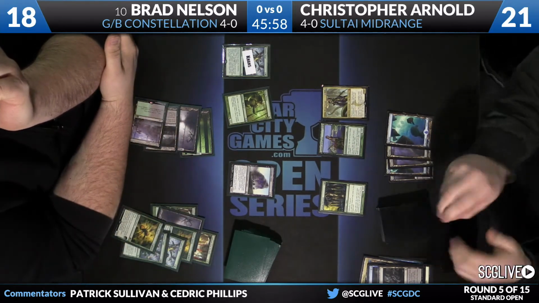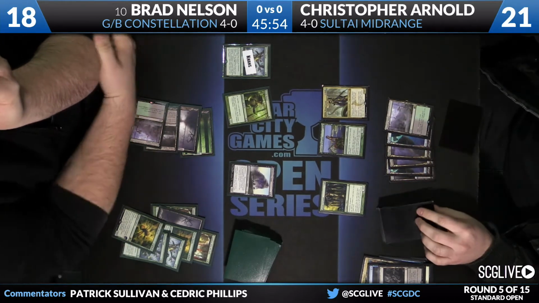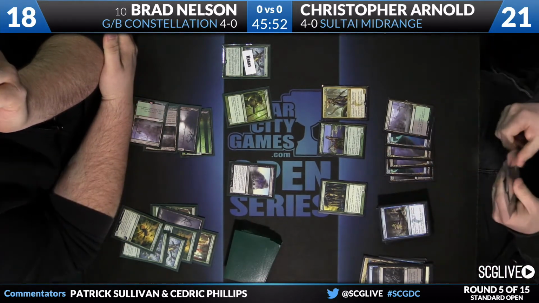Swamp will be the draw here for Arnold. Take a look at the top card. It's a copy of Llanowar Waste, so that'll come into play. Of course, trigger the Courser, a little bit of life gain here. And now the top card is a copy of Treasure Cruise.